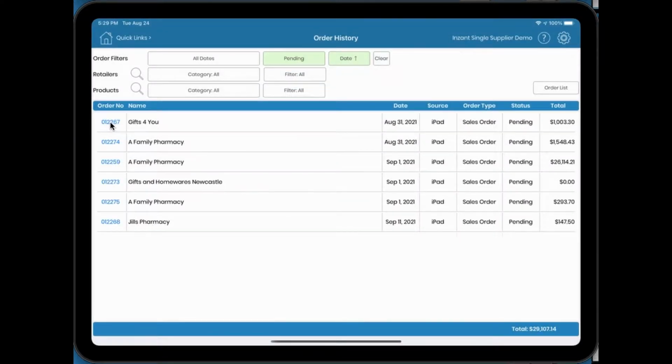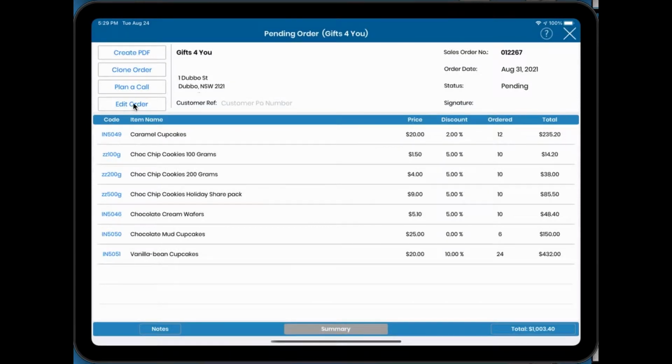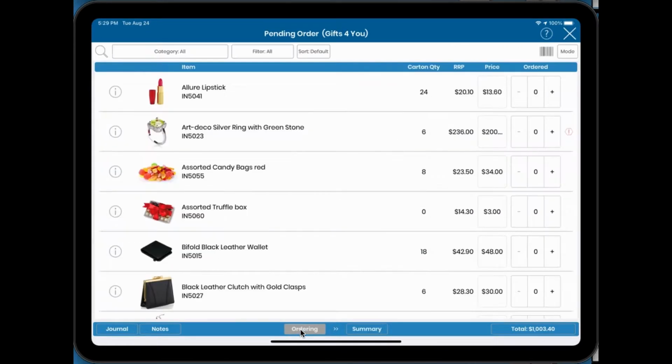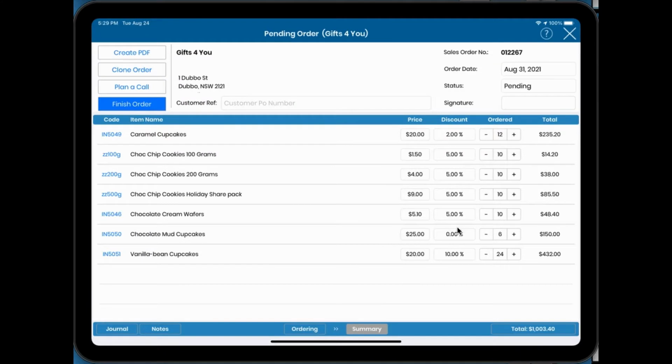Your system can be configured for pending orders to submit right away with the forward date or be held as editable right up until the forward date. If you can see pending orders in your order history, then the orders will be editable right up until the selected date.